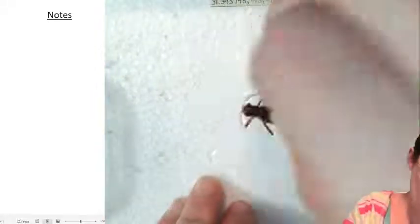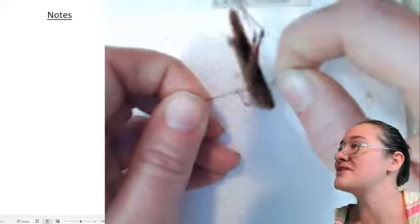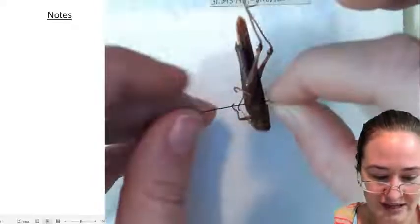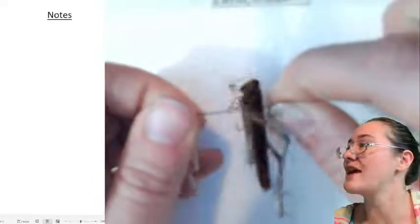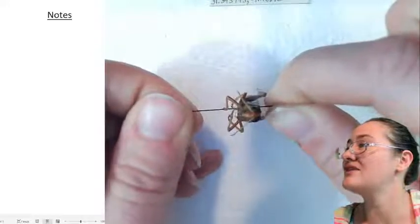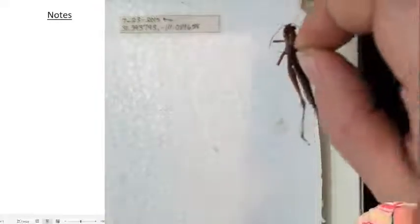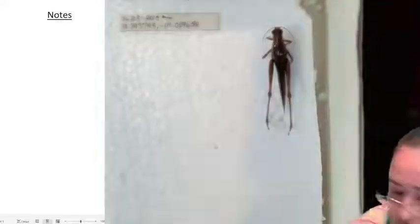Right about there. You can give your insect the spinning test to see if you've pinned it completely straight. So if you spin it this way and it doesn't wiggle or rotate, you know that you have your insect pinned straight. All right. I'm gonna go ahead and use the corner of my board so that we can get as many in as possible today.